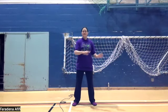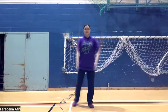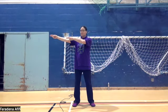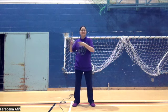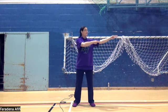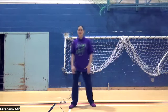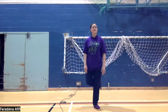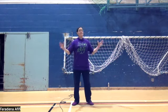Very good. Okay, so there's that one, and then there's the pointing bit. So you make those shapes again, like this, and you point, and you point. So we'll just do the pointing. So that's the other component of this move. Okay, the other thing you do is you go behind. Step. It's a bit like line dancing. So that's the other bit. Okay, and then we put them all together.